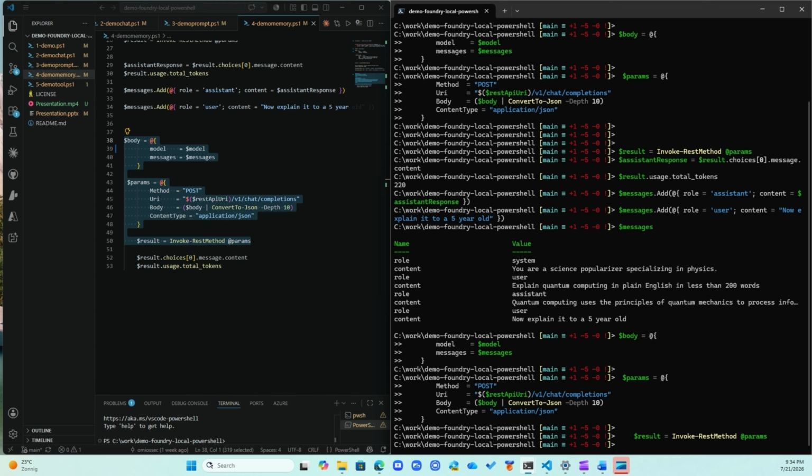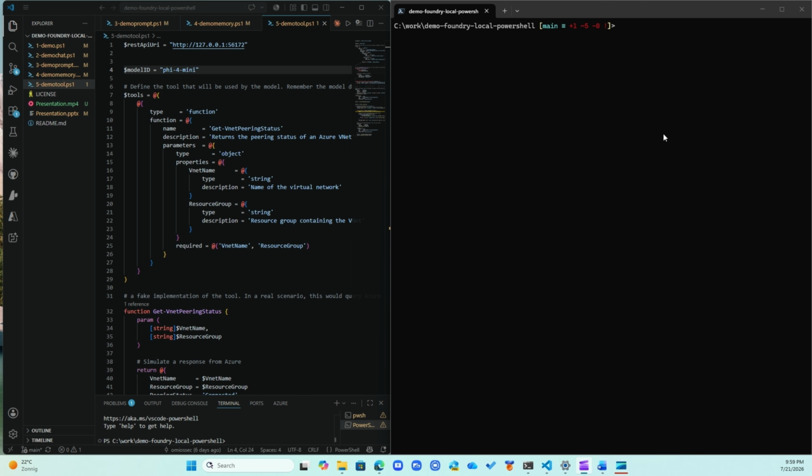Now that we have seen memory, how to add the previous assistant response to another prompt, we can see how we can use tools in a model. The AI models don't execute anything.